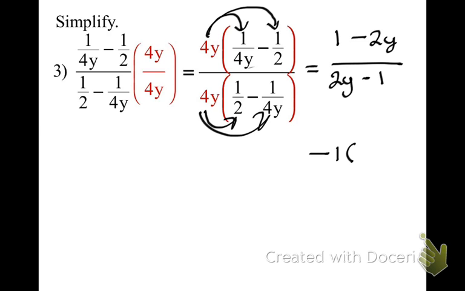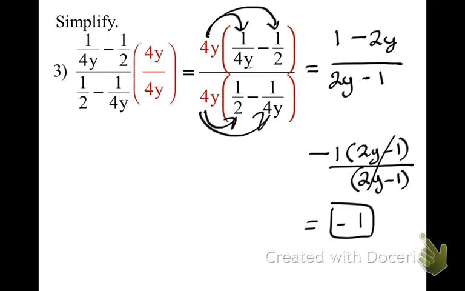Okay, I can take it out of the old numerator, and what it does is it flips it around to 2y minus 1 when I factor. Okay, and then I've got another 2y minus 1, and I'm left with what? Negative 1. Now, the reason why I don't like that wording is because what you're telling me is I can do this.